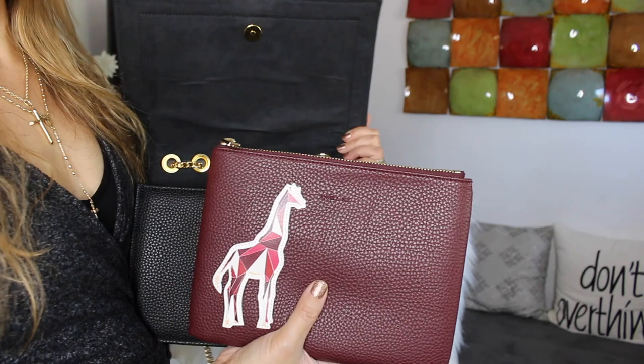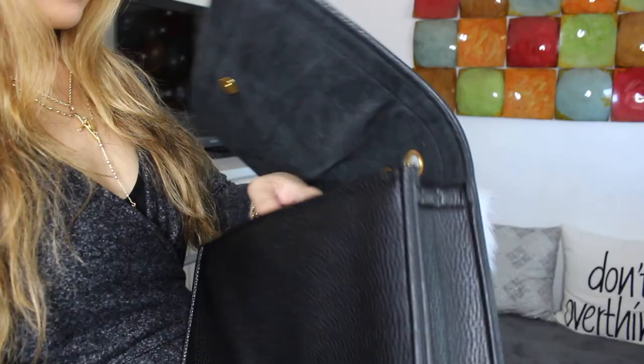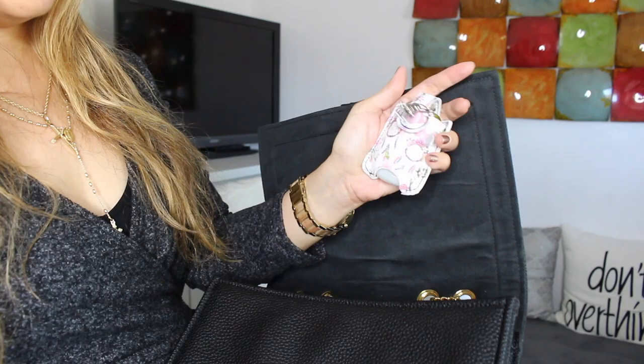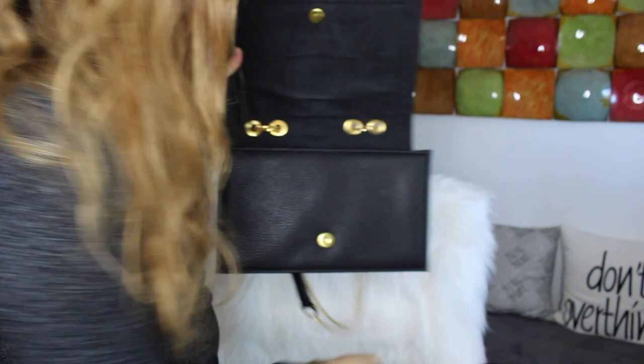As you can see from the size of this handbag, it doesn't really hold a lot of your daily essentials, so you'd wear this on days when you're looking to downsize but still look very chic and fashion-forward. Let's see what fits inside: first, a pouch from Angela Roy that holds my checkbook and important receipts. Another item from Angela Roy is this wallet. Then there's a sanitizer with a holder — a Christmas gift from one of my co-workers who makes these holders — with a very cute floral design. And then keys, and lastly my coin purse. That's about it.